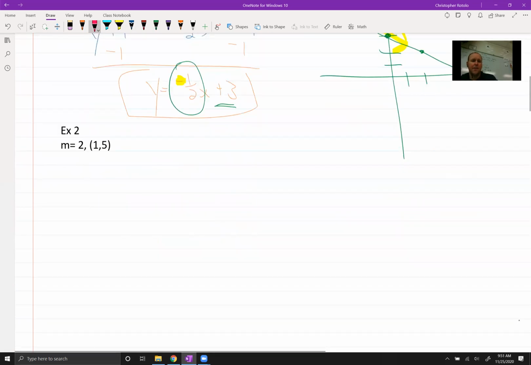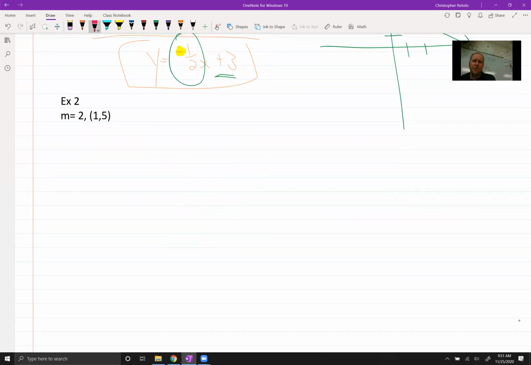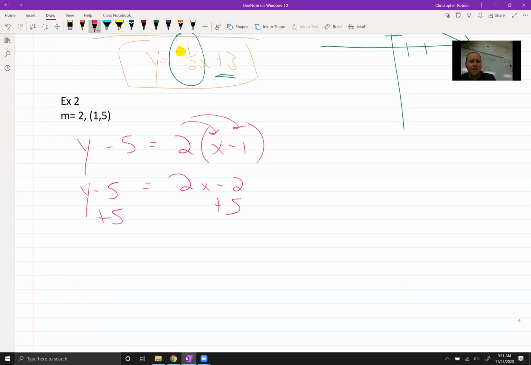All right, let's do that again. We're going to work with a point and a slope. So we're going to work with point slope, but I got to get it into slope intercept form. So that's why maybe you didn't like point slope form so much, but you can see why we're doing that now. So y minus 5 equals 2 times x minus 1, distribute. 2x minus 2 equals y minus 5. I'm supposed to get y by itself again, but right now it's y minus. Yeah, just add 5, right? y equals 2x plus 3.